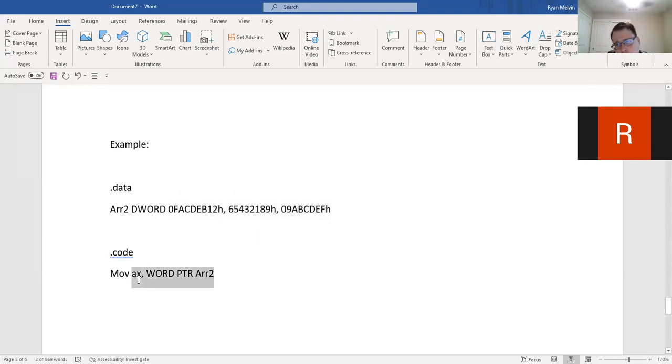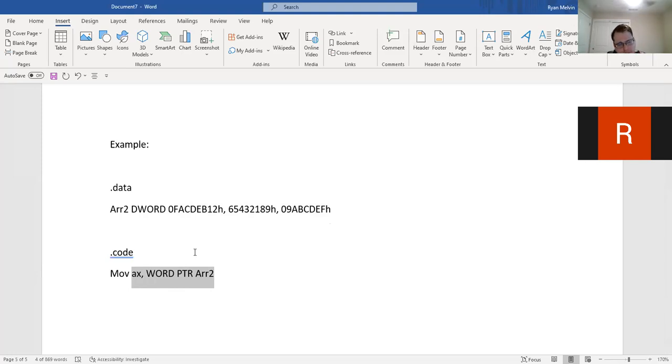Now with all of our previous examples, if we wanted to refer to array 2, we would have to have an operand of the same size as the other operand. So things like, for example, move EAX, array 2, or array 2 plus 4, or using one of the different operands that we've learned about.